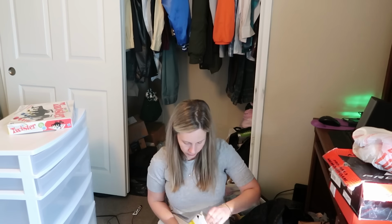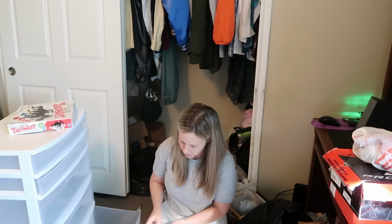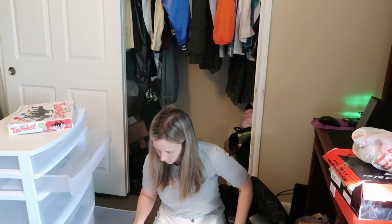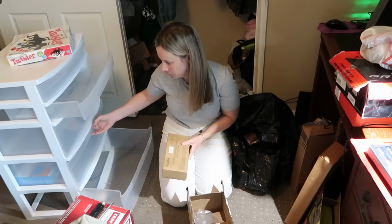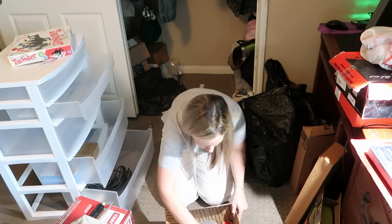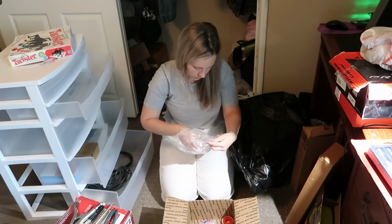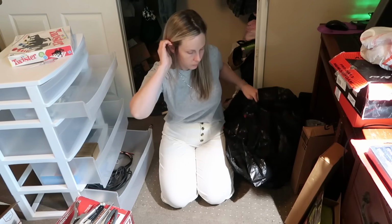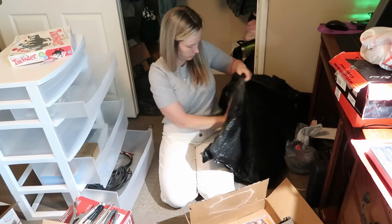But it was really such a dangerous area for even me that I needed to make sure I wasn't tripping over things. I didn't want to bring a ladder into that situation, trying to get to the top first, then down to the bottom. All of the items were spilling out so badly. The boxes were toppling over. So I'm having to work from the bottom, then I'm going to go to the top of the closet, then address the clothes last.